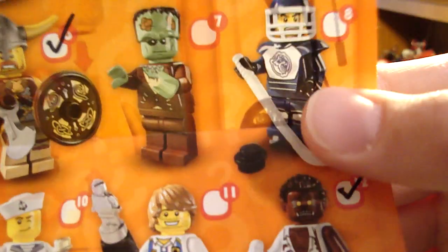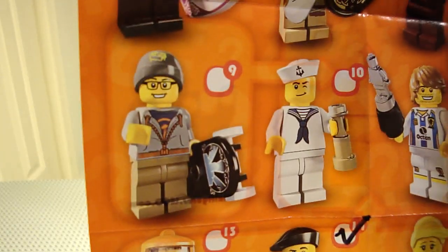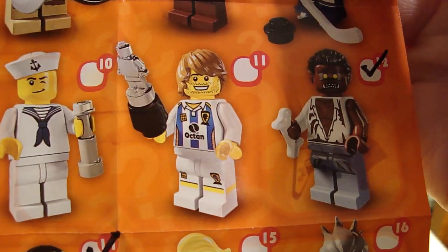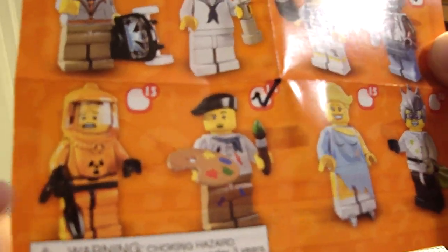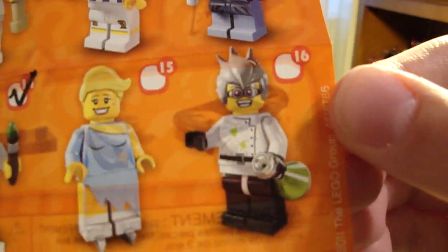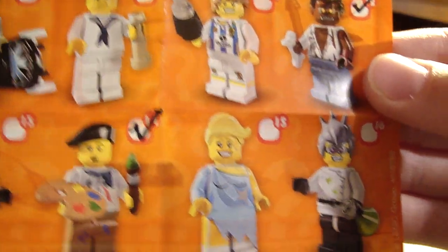I really want the Hockey Player because he reminds me of my grandfather. The new skater guy is cool. The Sailor is cool. Soccer Dude — I don't even want one of him. There's also the Wolfman and the Hazmat Dude, who's supposed to be really rare — I want him. There's one figure I don't want at all — she just looks stupid. And the Evil Scientist is supposed to be the rarest one of all, so look out for him.